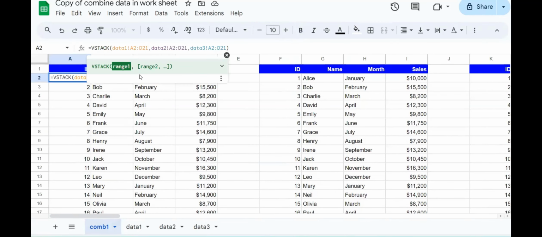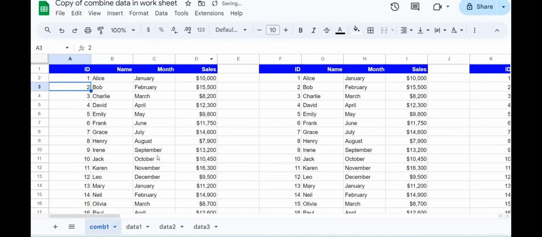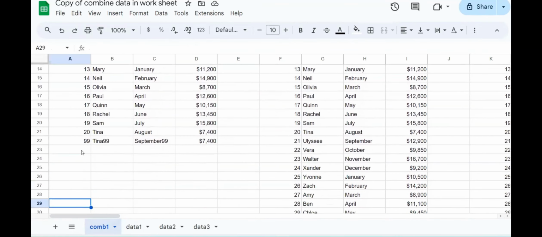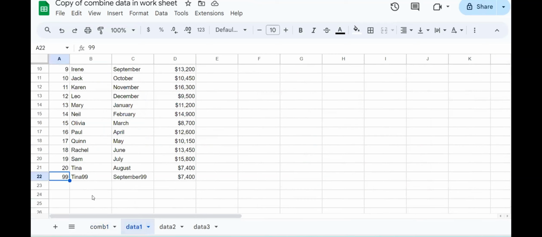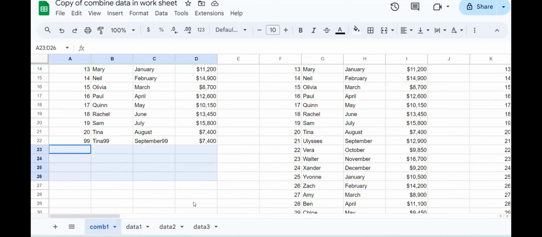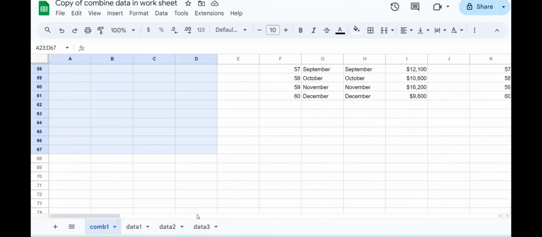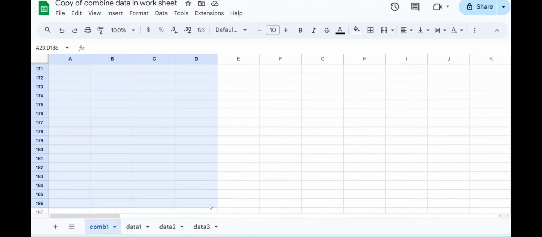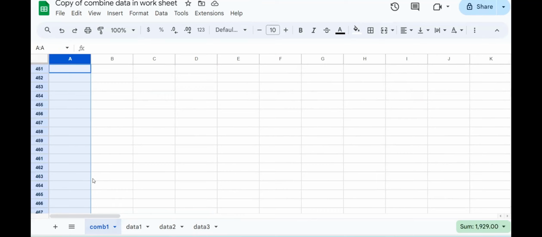remove the end reference, so that it goes up to the end. So when you do that, there you go. Definitely it's gonna bring the 99, but what is gonna happen is because I selected everything, including the empty spaces, it is also going to bring those empty spaces and place them here. Then after those empty spaces, that's when we are gonna see the second record of data, which is down.